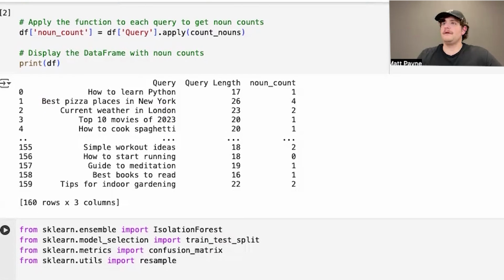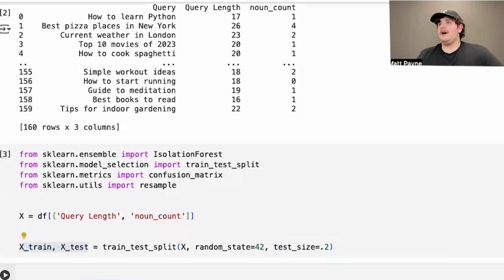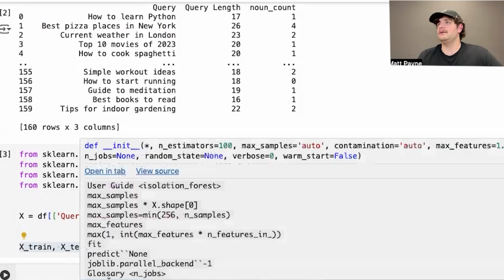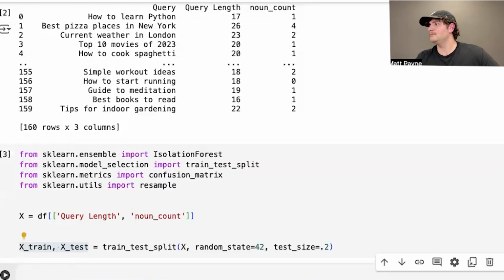So we split our X into our train and our test. These are just data frames. And now let's run the isolation forest. We'll see if they give us anything cool when we pull it up. No, there's nothing. I think if there's anything worth mentioning in here... Oh, I know what's worth mentioning.